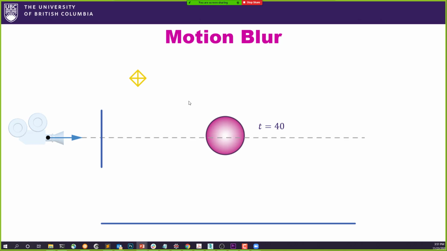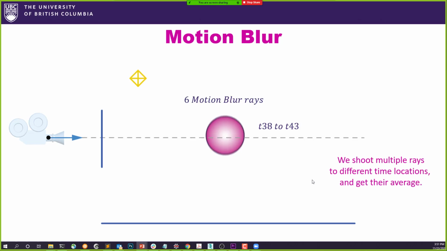So it's not very realistic, right? The way we solve the problem of motion blur is by, again, shooting multiple rays, but now instead of shooting multiple rays in different positions in space, we shoot multiple rays in different positions in time. So we use time as a variable.